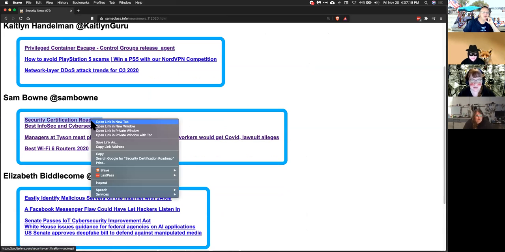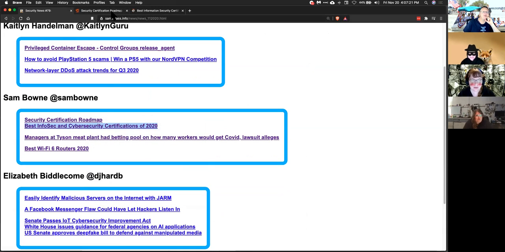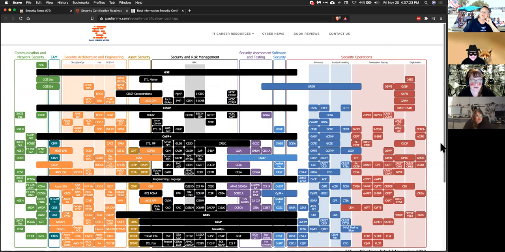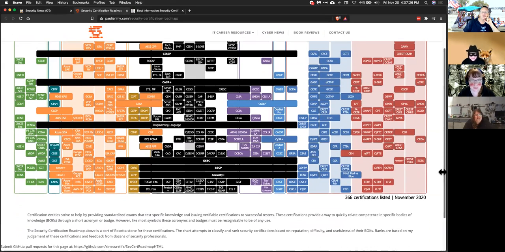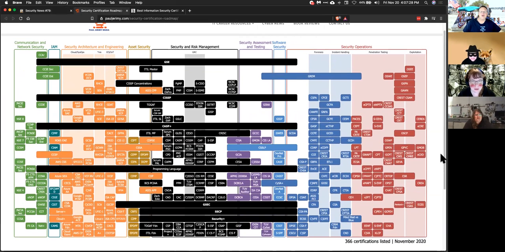And then I thought this was super handy. Here's the certifications you should all get. 366 information security certifications, all gathered together for your convenience. So, don't bother applying for a job until you have all these. Every last one. That's right. And the guy that posted this, Richard Bedlick, he said, there's something wrong with our field when it produces nonsense like this. Like, how is any human ever supposed to gain any level of competence in all this junk? Anyway, that's why I thought this was kind of funny.